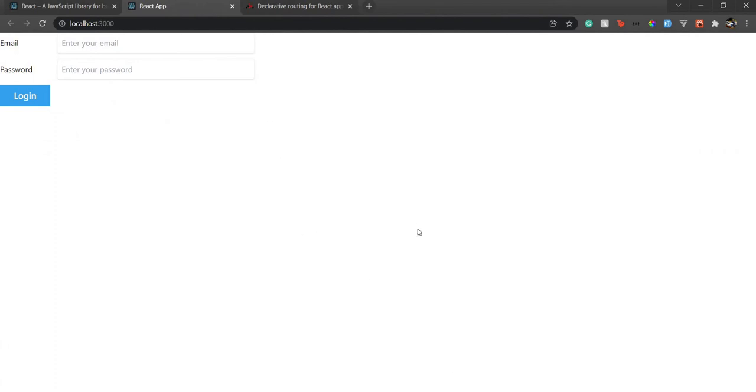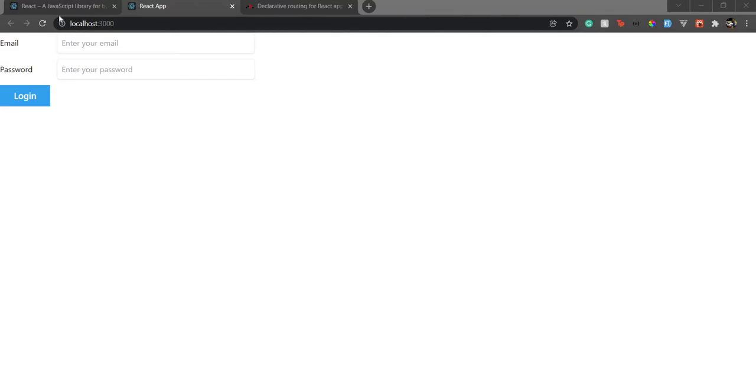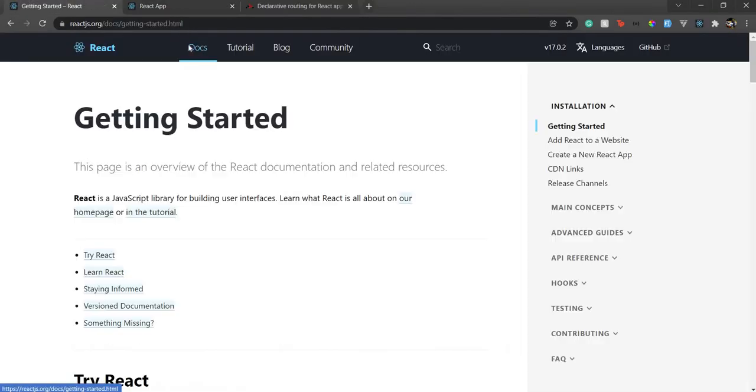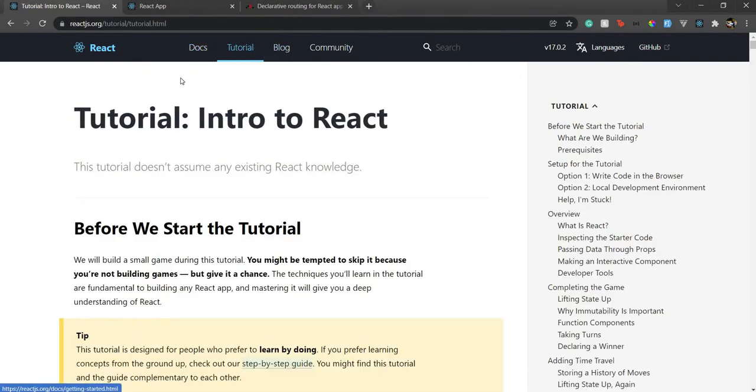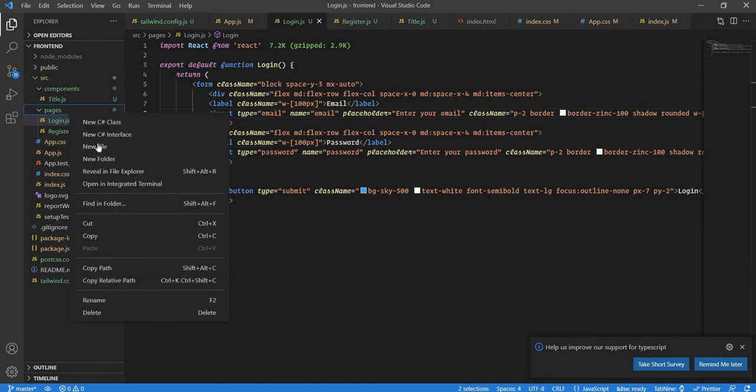Okay, now let's bring the form in the center. To bring the form in the center, we need to wrap this form in a layout. So here I will be introducing a new concept. If you see this page over here, if I go to docs, the header is there. It didn't change. If I go to tutorial, the header is there. So it's kind of like a layout where the header is a static thing, and the content below the header is changing dynamically. So how to create a layout in React? There are various ways to do it, but one way is using props. I'll tell you how to do it.